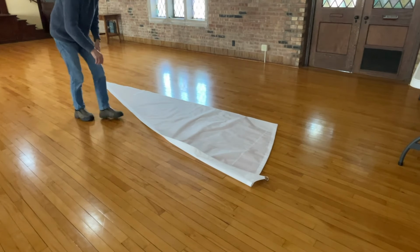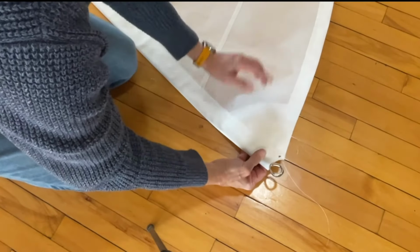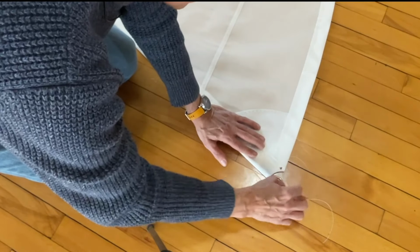Well, that's pretty much it for the machine sewing on the jib. Now there's some handwork I'll need to do on the tack and on the head of the sail. So that's what we're going to do next.